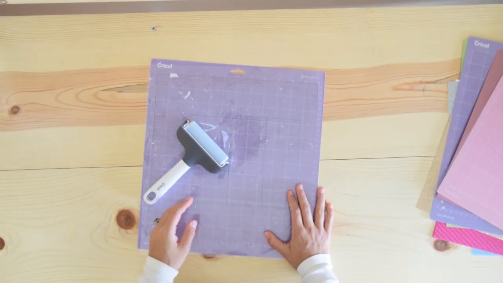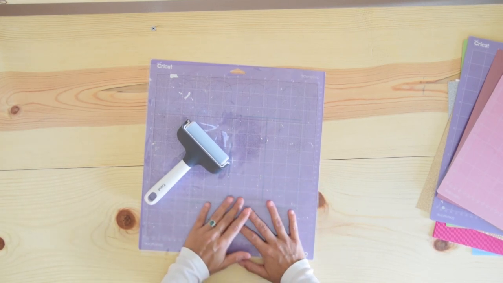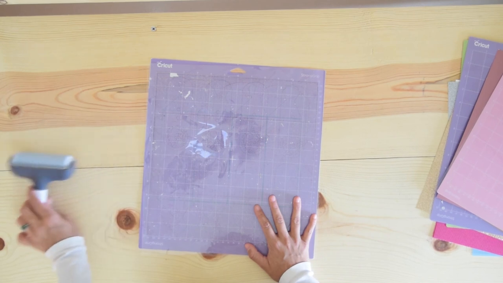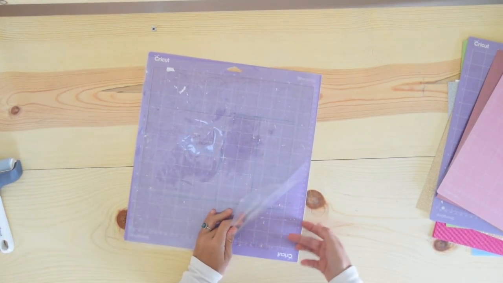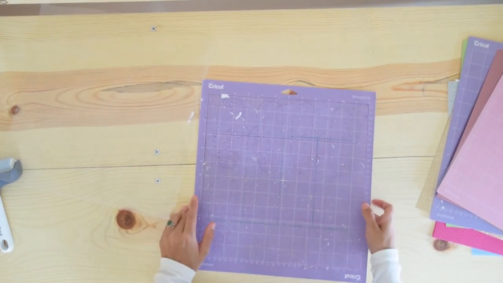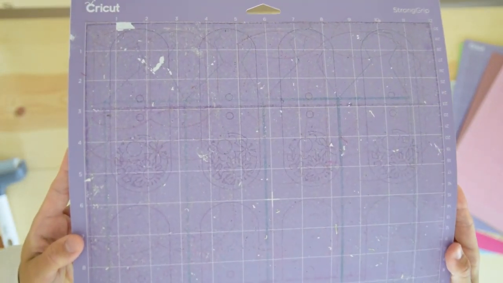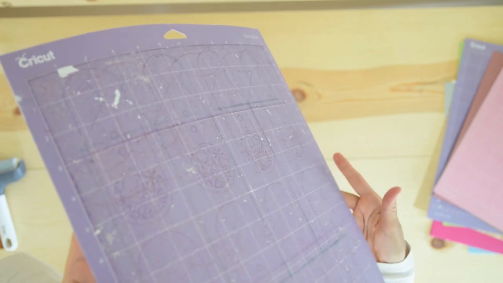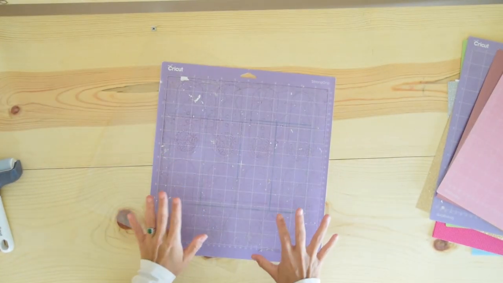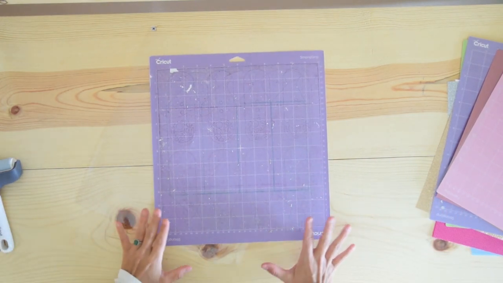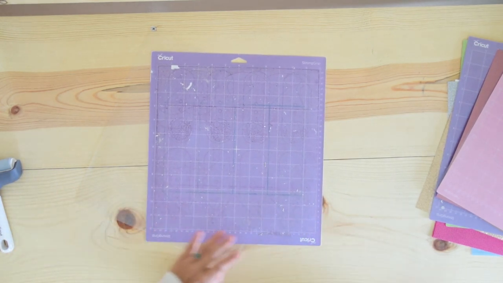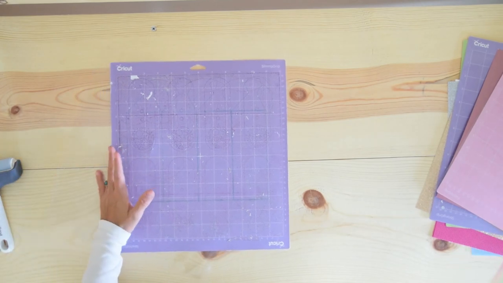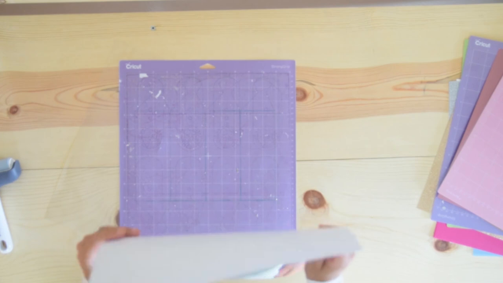Now that you have an idea of what to use each mat for and how to place your materials on top of it and how to remove them, I'm going to show you when it's time for you to get rid of one mat. I have this strong grip mat. As I told you, it's the one that I use the most and it's ready for the trash. I've been putting this off because I wanted to show you how dirty and terrible it is. Do you see that? Nothing sticks to this anymore. And by nothing, I mean thick materials. Something that you can also do, let's say your purple mat is not holding strong materials, I'm sure it can hold medium or light materials.